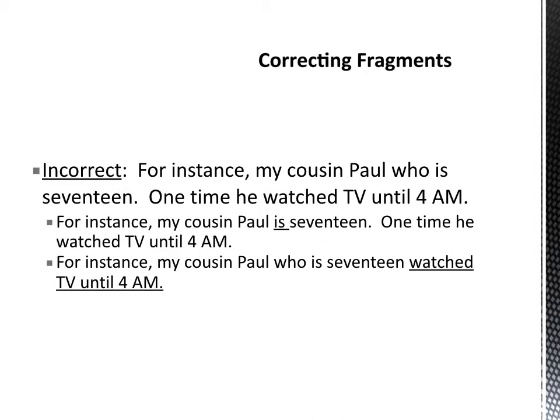So here are a couple of examples of how I could fix this. For instance, my cousin Paul is 17. One time he watched TV until 4 a.m. I could just simply eliminate the adjective clause. Or I could connect the adjective clause to the next sentence. For instance, my cousin Paul, who is 17, watched TV until 4 a.m.